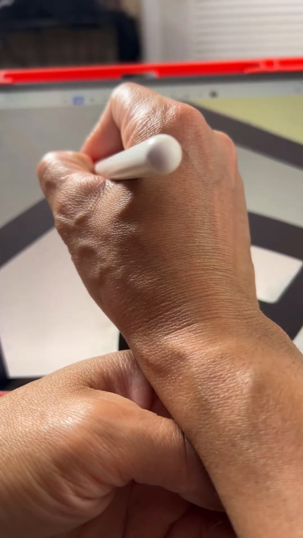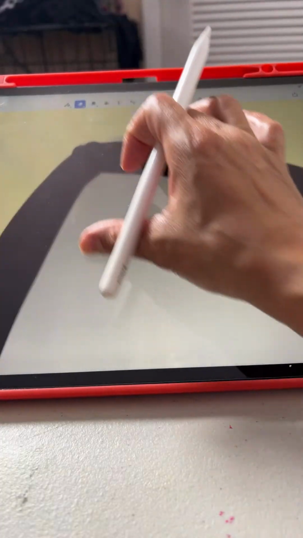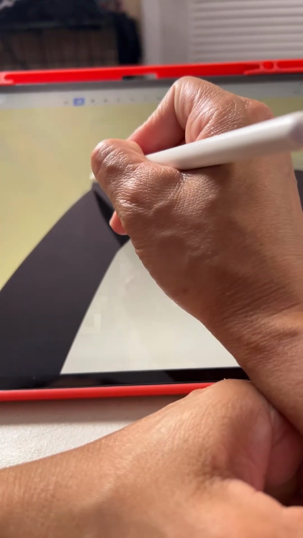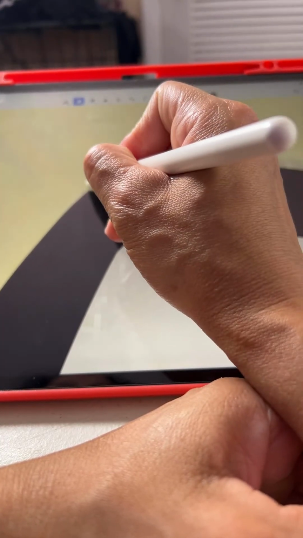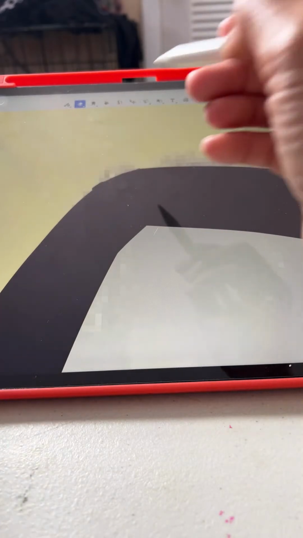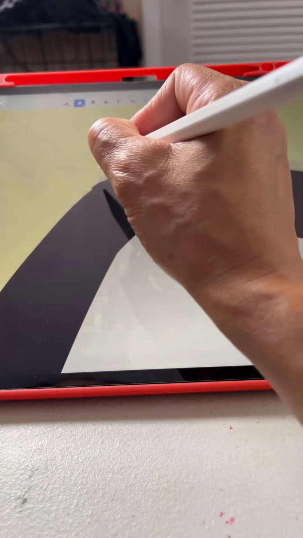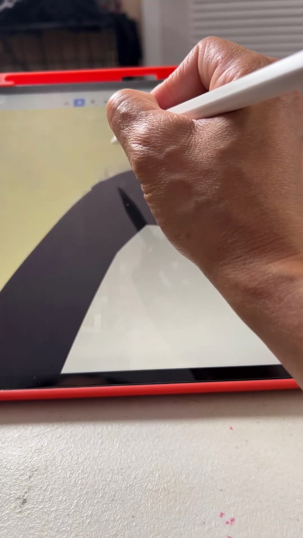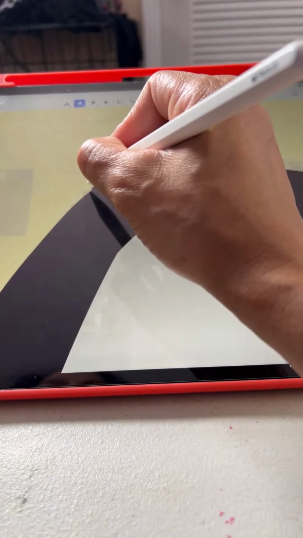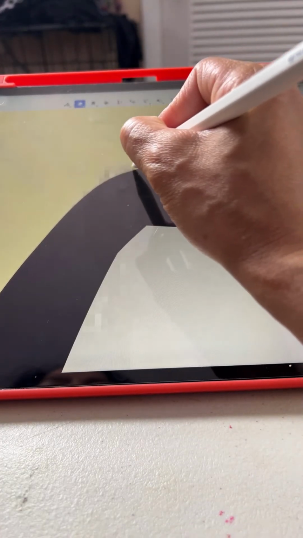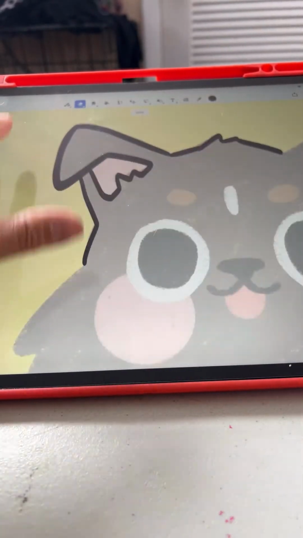So vector brushes are a little bit tricky. Even right here, there are little mishaps. Lower down the brush size. Okay, there we are.